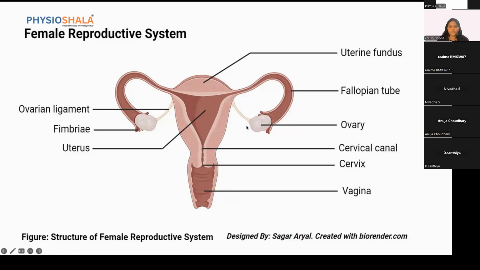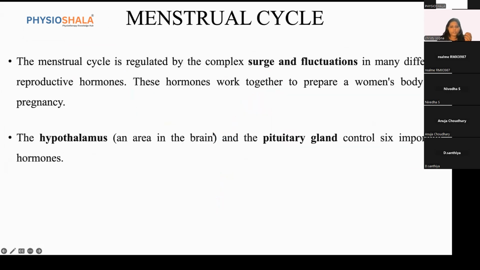The menstrual cycle events are split into two, one occurring in the ovary and another in the endometrium. So what is a menstrual cycle? A menstrual cycle is regulated not only by the hormones; our brain also plays an important role in this. Our hypothalamus and pituitary play an important role.